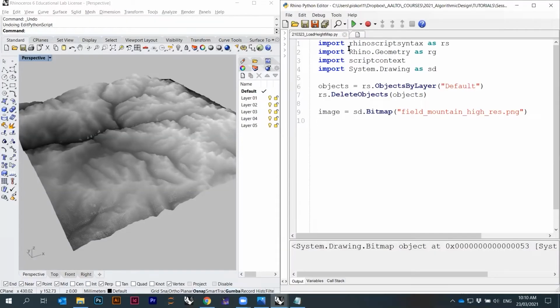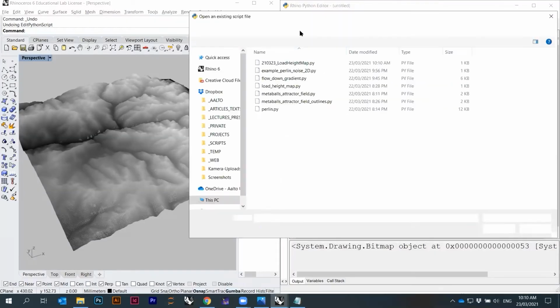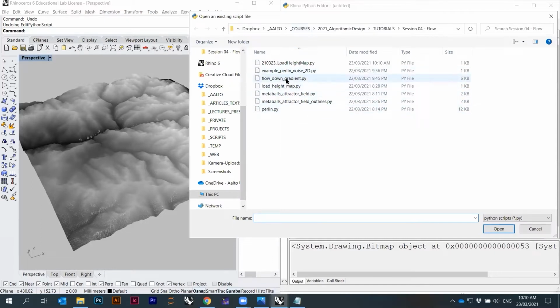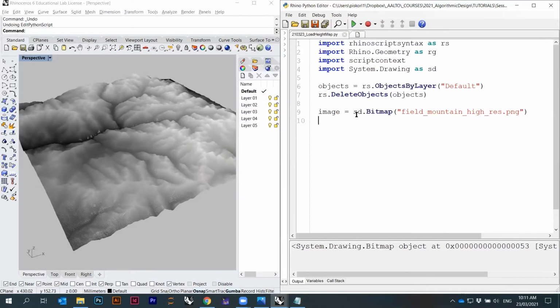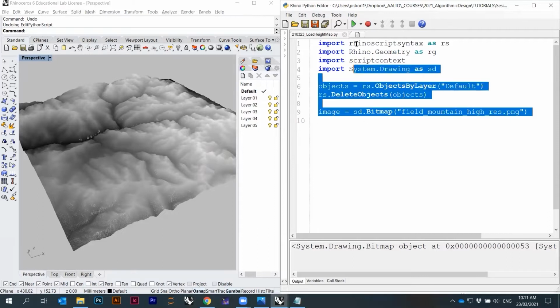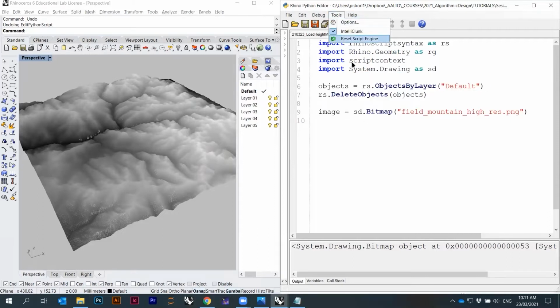I'm not sure what happens if I do this and then open it again. Sometimes that also works. It could be that on the Mac this is just resolved automatically. So just try to run the code, and if this code works without running this reset script engine, then don't worry about anything, it should be fine. I don't have experience with the Mac version, but Mac is kind of Linux or Unix based, so some of these things work a little bit differently. They might even be easier.